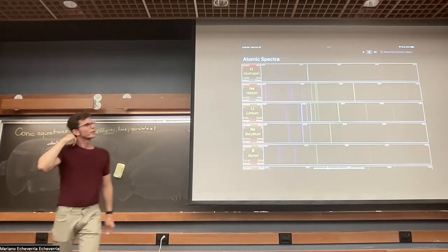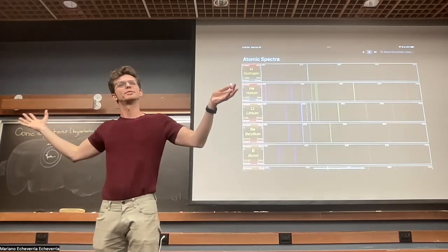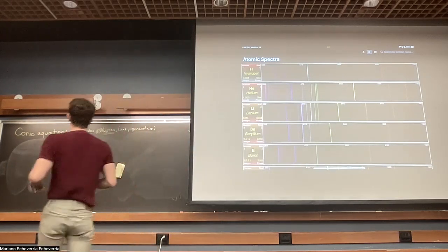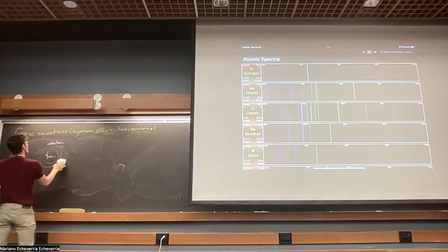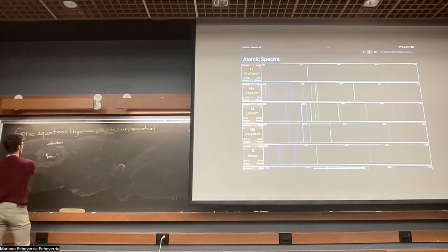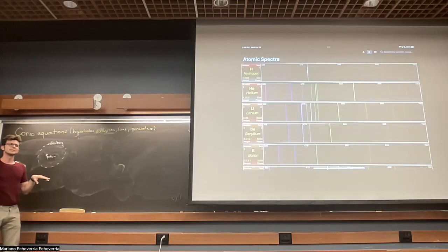So that's actually called the problem of stability of matter. Why is matter stable? Why doesn't everything just collapse into the nucleus? So what Bohr and, I think, Rutherford and other people came up with was the idea that the electron will exist in certain what they call stationary states.